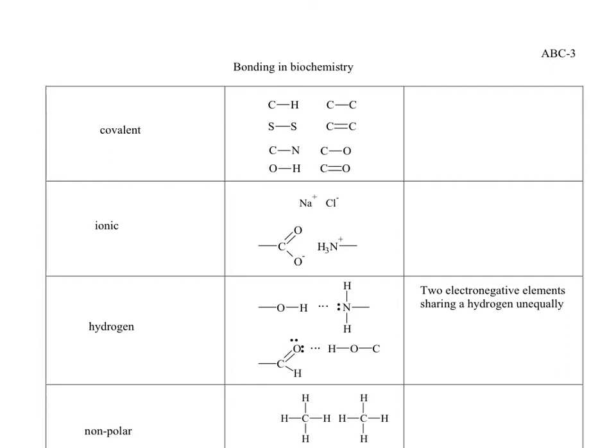As I stated earlier, one of our main goals in this chapter is to review the types of intermolecular forces that are seen in biochemistry. And to do that, I'd like to review the types of bonds and interactions that we're going to see and that you've probably seen before. I'm going to go through this list in your notes, and we're going to start with those that are the strongest types of interactions and go to progressively weaker interactions.